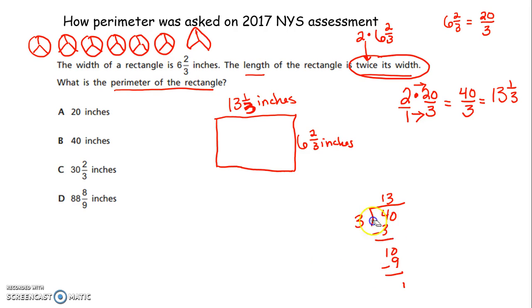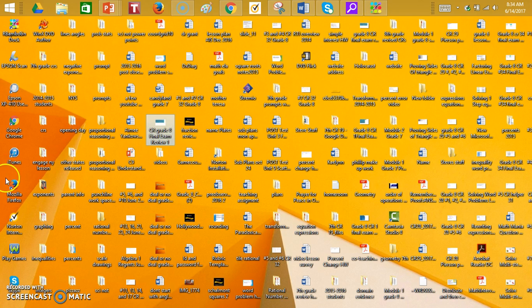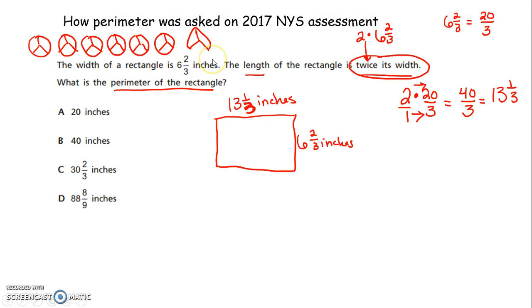All right, so 13 1/3 by 6 2/3. Well, we know if this side's 6 2/3, sorry about that. Oh, I'm a mess tonight. If we know this is 6 2/3, then over here is also 6 2/3 inches. The top edge is 13 1/3. The bottom edge is 13 1/3. We could just add these all up. So I would do 6 2/3, 6 2/3, 13 1/3, 13 1/3.